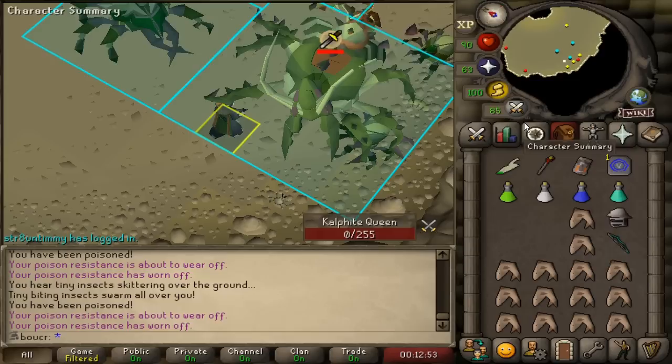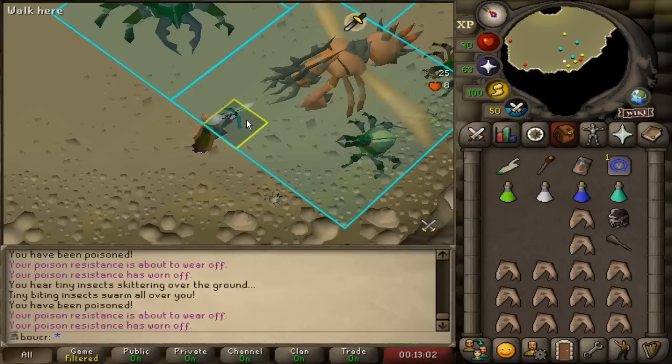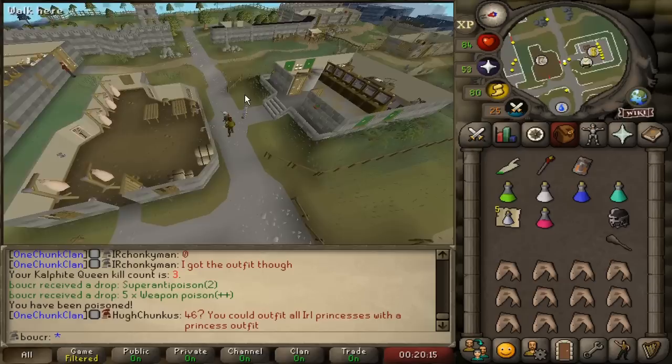Let's see how this new strat works though, of using the MLB spec, because that should do some damage. I'll get hit, but it'll do a bit of damage. Yeah, that should help the kills along too, along with the poison. I just got my third kill, but I wasn't recording the kill.